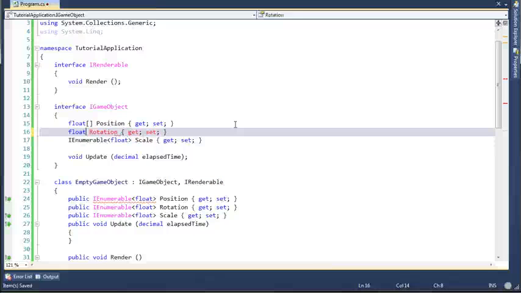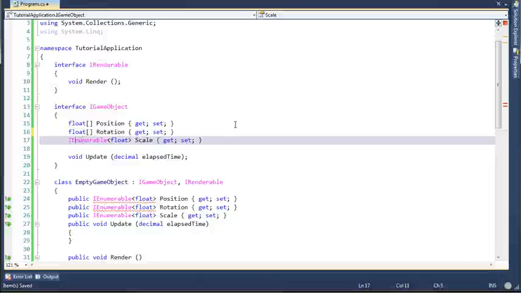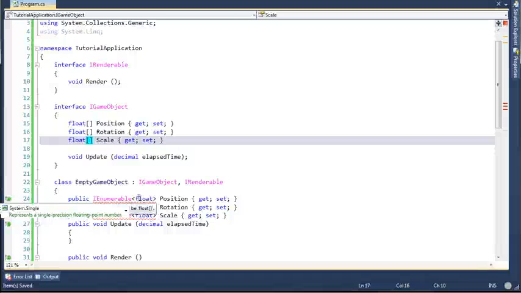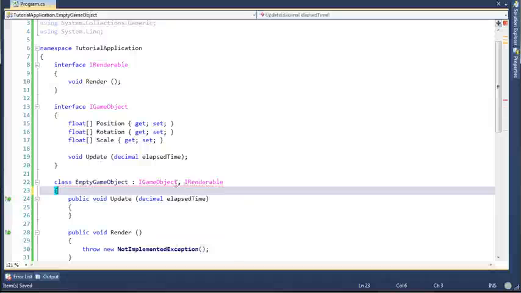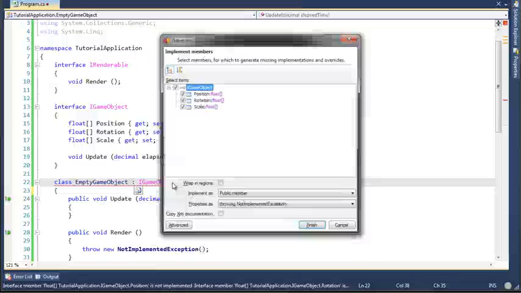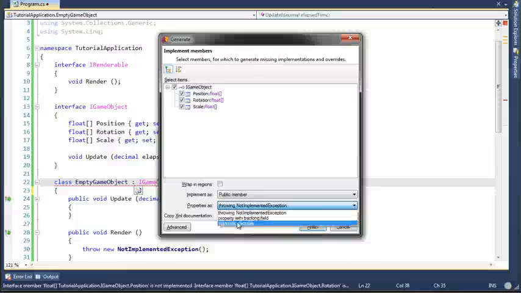Because it's much easier to work with. Now I'm just going to get rid of this and implement those members as automatic properties.